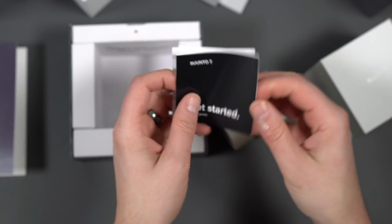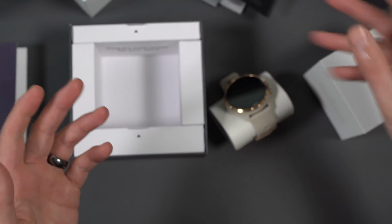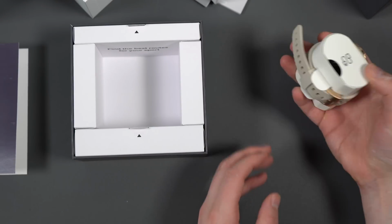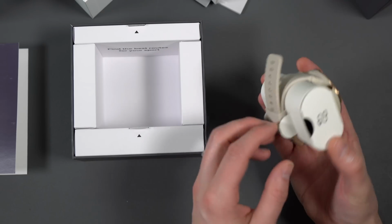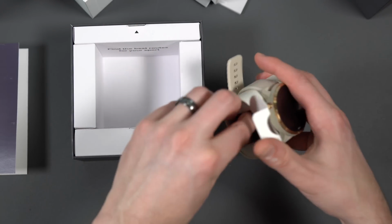All right, here's the get started guide. This tells you to basically get the Suunto app, plug it in, set it up, all of that. We know how to do that stuff. So again, we're going to just set the watch aside. Well, actually, inside here, I'm still curious what all this other stuff is because we have a lot in here.